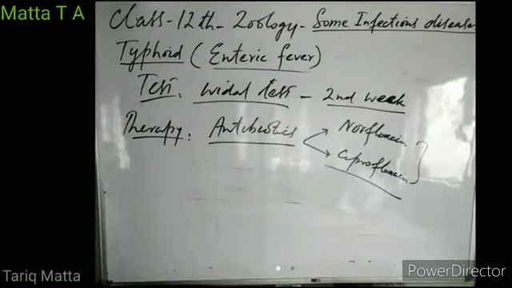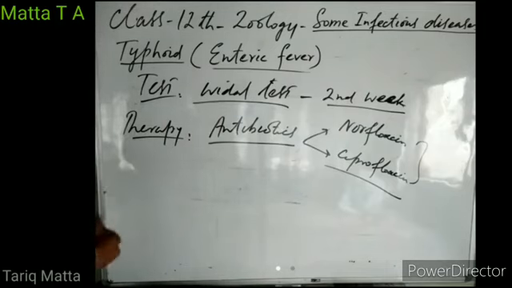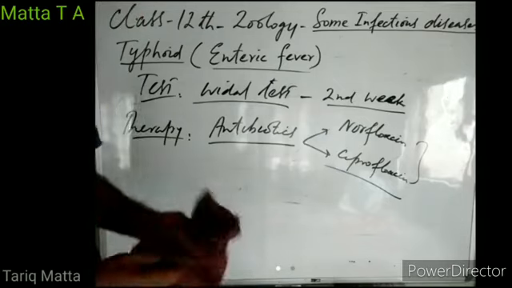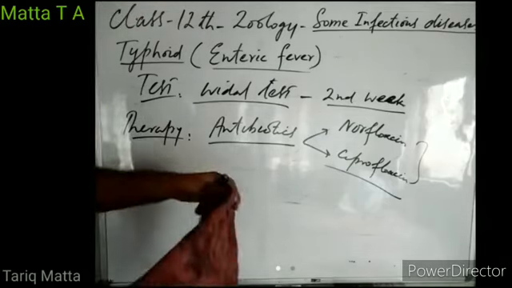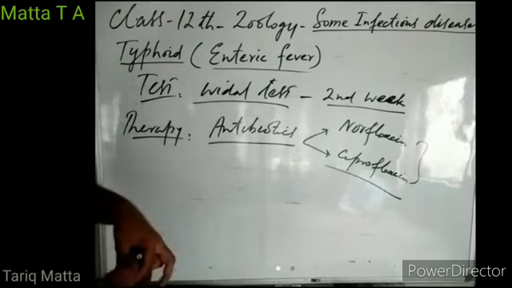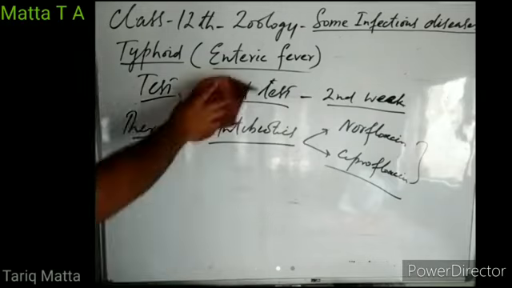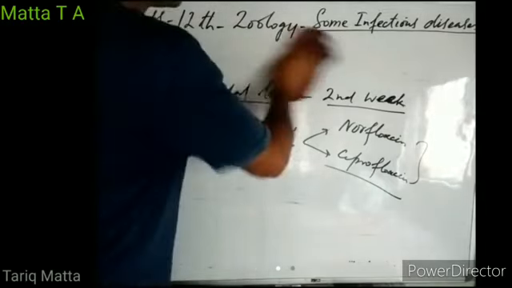So this typhoid is a curable disease. Prevention is always better than cure. So that is all about typhoid or the enteric fever. Why is it known as enteric fever? Because damage is caused to the intestine. Intestine is subject to lesions and perforations, and that damage to intestine causes the fever. That is why we call it enteric fever.